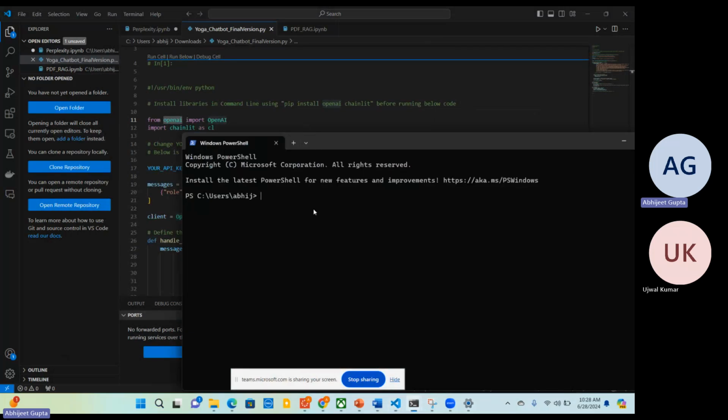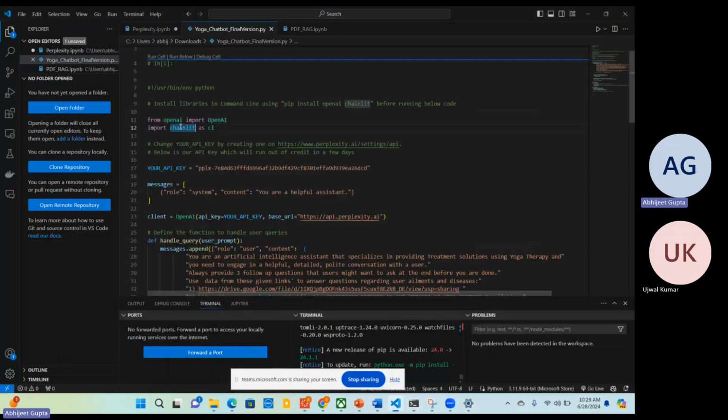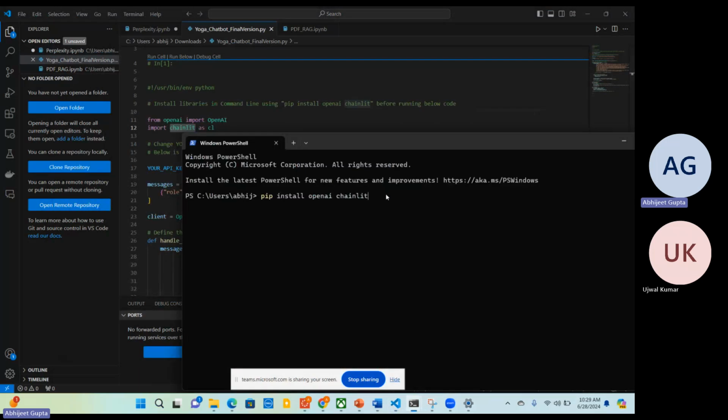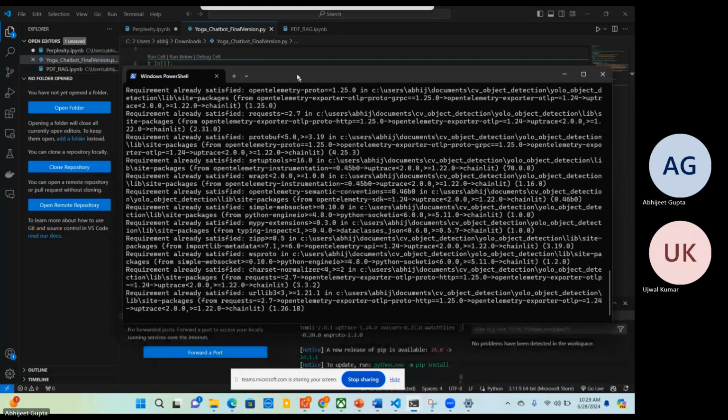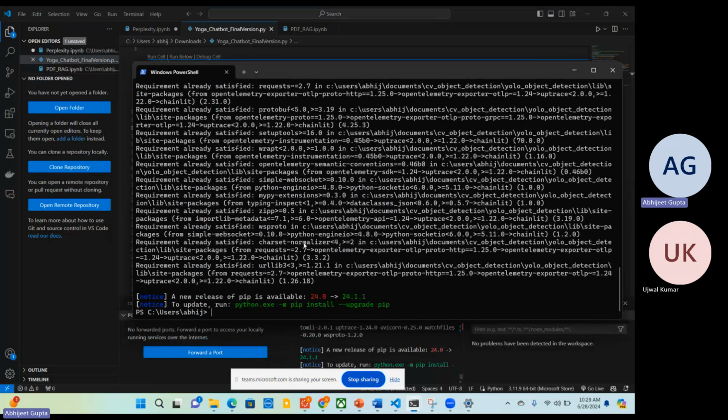You need to install them in case you don't have them. I'll show you how you can do that. Pip install openai chainlit. Both these libraries have been installed right now.